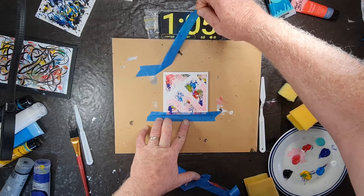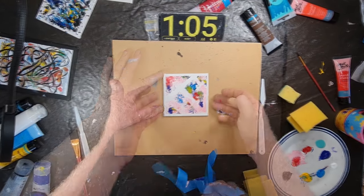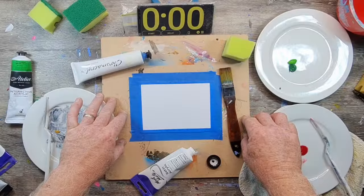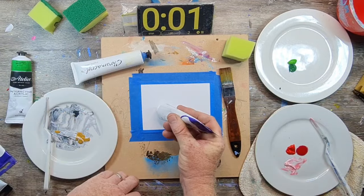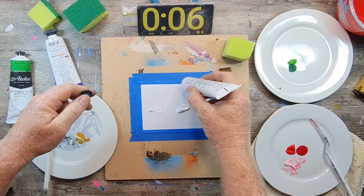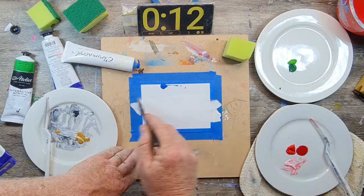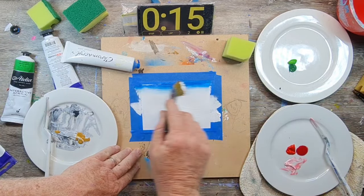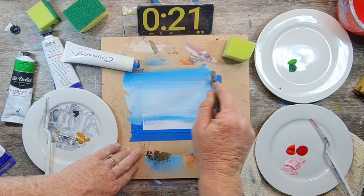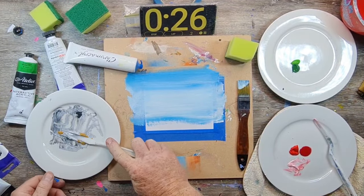If you think of how you would have done things differently, please put it in the comments — I'm open to all sorts of suggestions and critiques, so please don't think you're going to offend me. I've switched over to paper here, which was 180 GSM — a good solid paper. It will still crinkle a little, which is why I've got tape around the whole border. I'm just so surprised at how good they come out once you take that tape off. These do peel the paper a little, but they're kind of postcard-sized and I really love the effect.